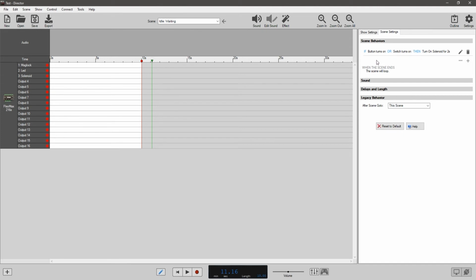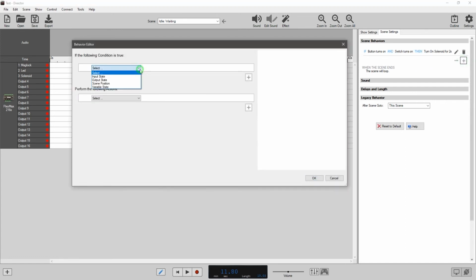And if you are used to working in any kind of C++ or Arduino programming or anything like that, this might make more sense to you, to do if this then this statements here. But also some people might understand the concept of a show running order better. But quite frankly, you have the power of both at your fingertips, and you learn both, and this unlocks a ton of potential to do some amazing things with this program and these controllers. All right, let's go back in and do something else.